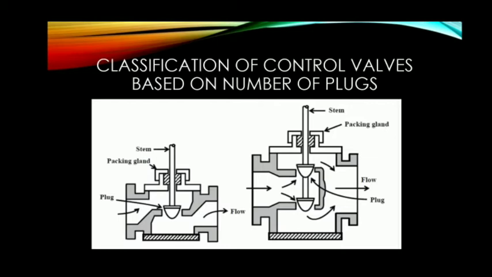But the double-seated valve suffers from one disadvantage. The flow cannot be shut off completely, because of the differential temperature expansion of the stem and the valve seat. If one plug is tightly closed, there is usually a small gap between the other plug and its seat. Thus, single-seated valves are recommended when the valves are required to be shut off completely. But there are many processes where the valve used is not expected to operate near shut-off position. For this condition, double-seated valves are recommended.